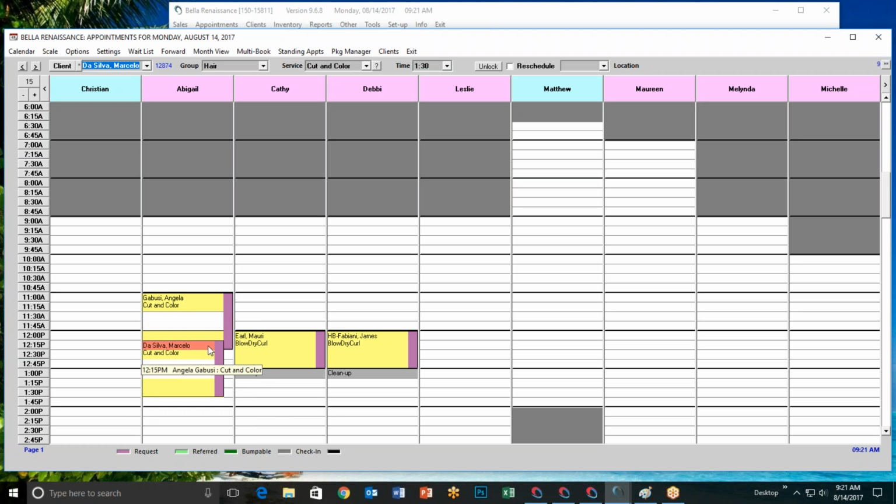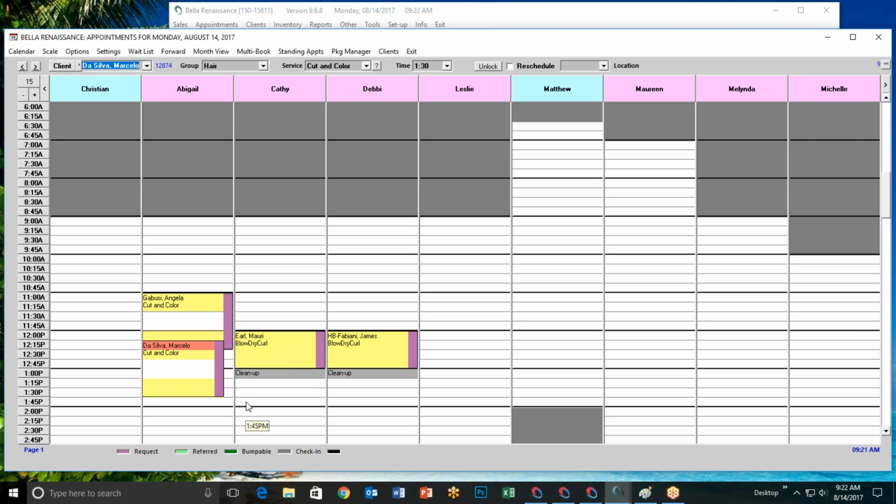So now I've got what's called a conflict color. I've got my full hour and a half for Angela Gabusi here, and now a full hour and a half for Marcelo De Silva, but Marcelo's hour and a half is starting in the last 15 minutes of Angela's. Do you see how that's booked?